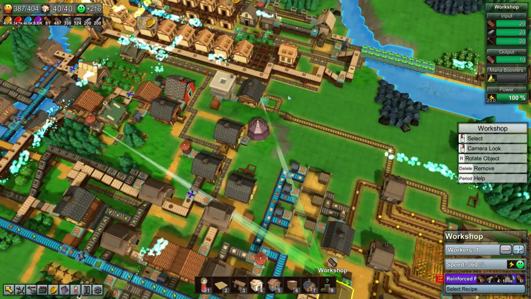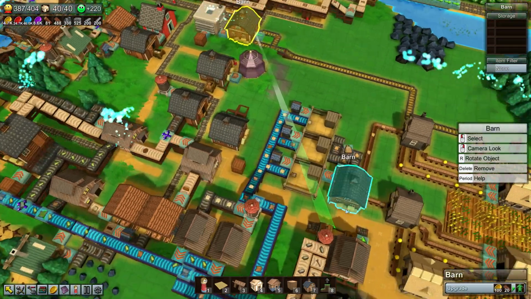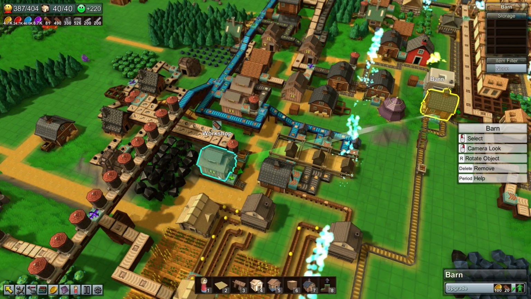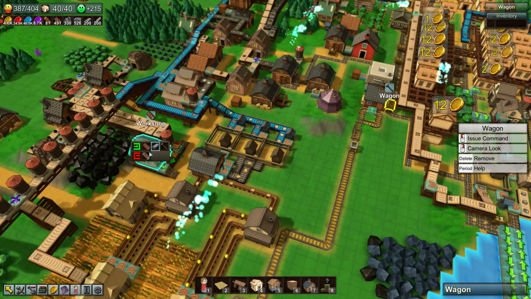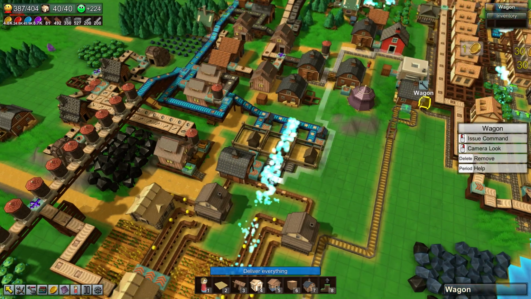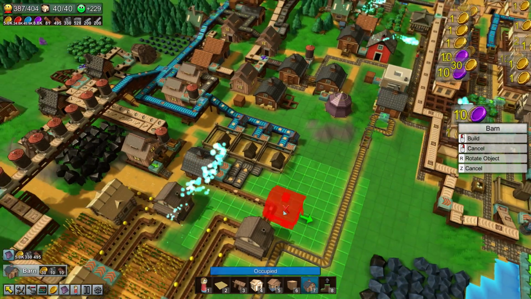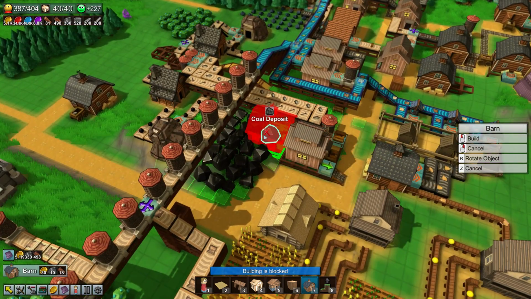Where are you going? What's going on here? Where's the wagon? Hold up. Who takes... Alright, so we've got a silo full of these things. Alright. Not quite sure why that's happening, but hey-ho.